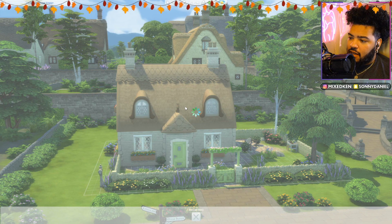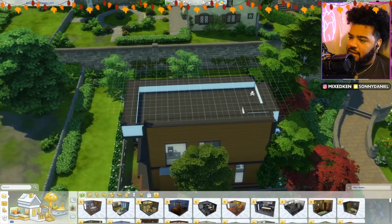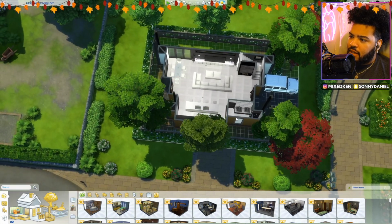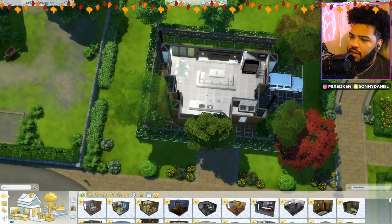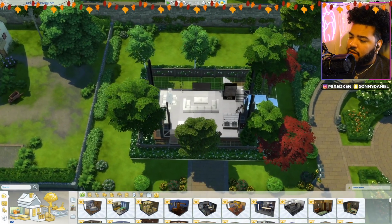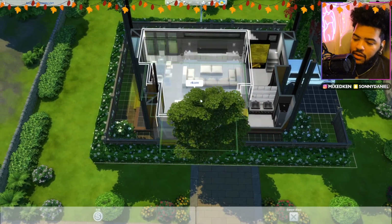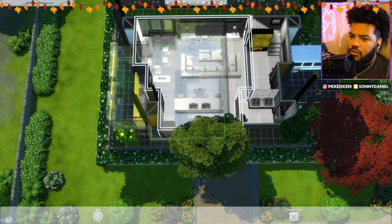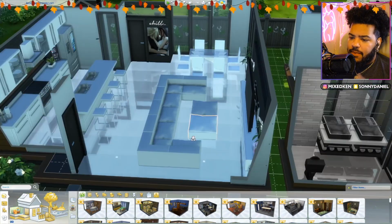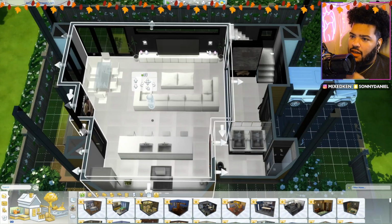Now the question is, how is it gonna look sideways? Because this house isn't meant to be sideways. It looks ridiculous. It definitely looks ridiculous. But can we make it look less ridiculous? I think we can. One of the biggest problems with this house being this way is I don't have a lot of room for a living room at all. So even if I took this, which is the key part of this house, and turned it sideways, which way is that? That's kitchen on the left, right? Yeah, if I turn this sideways, like that, well, you know what? I think I could work with this, y'all.